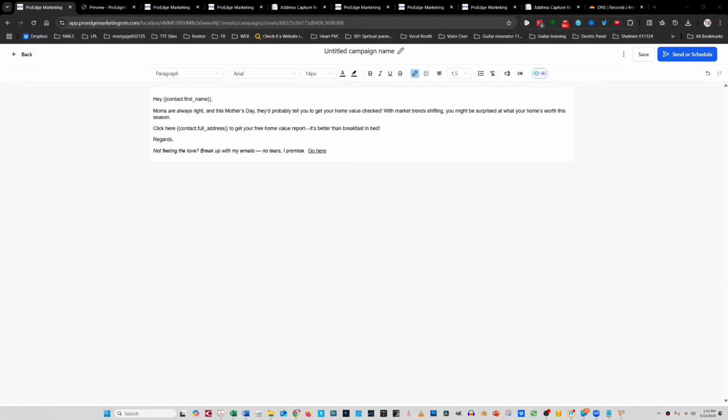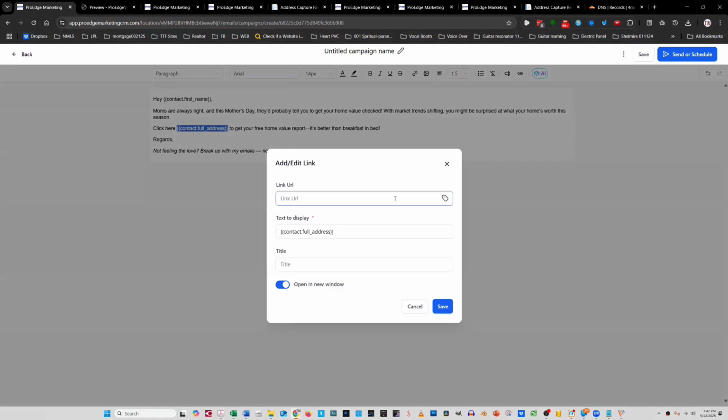And then don't you have to highlight the address there and put it to the cash offer? Where it says click here. Yeah. And then point that to the iList cash offer page or home value page. How do I find that?